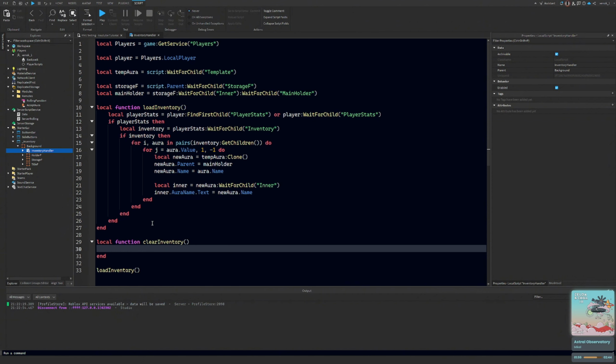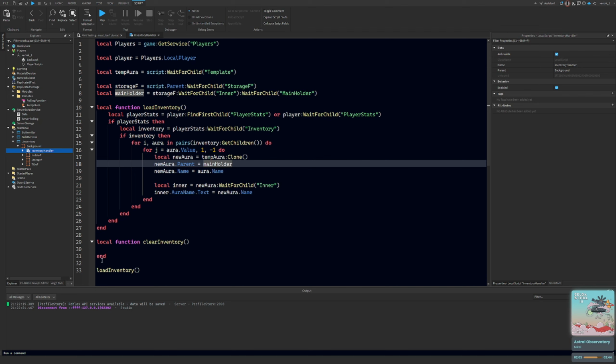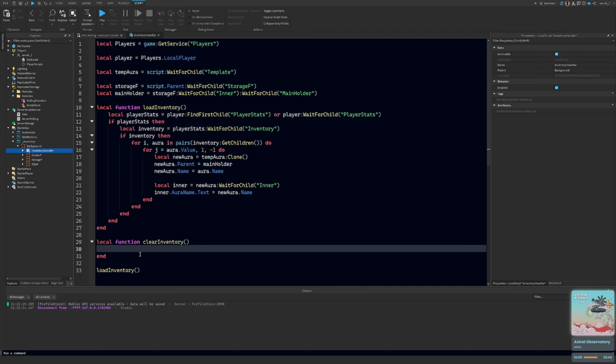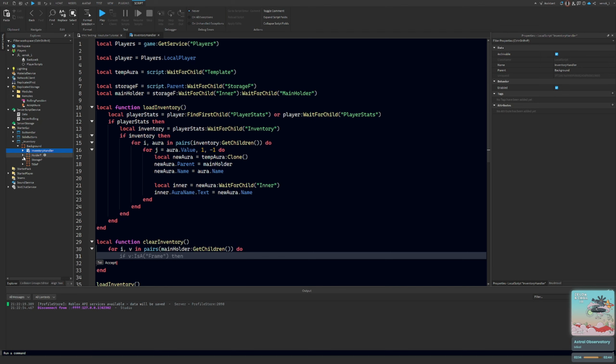So this is gonna be the main holder. So for I, v in pairs main holder get children. Inside the main holder, I think the main holder has a UI list layout inside, so we have to make sure that we don't actually clear that, if I'm not wrong.